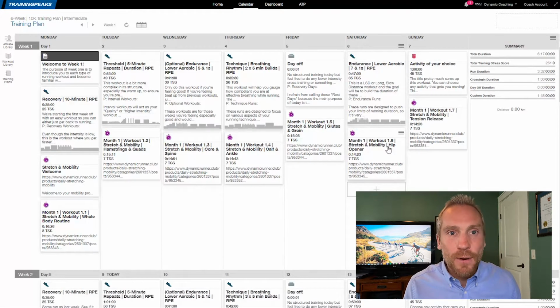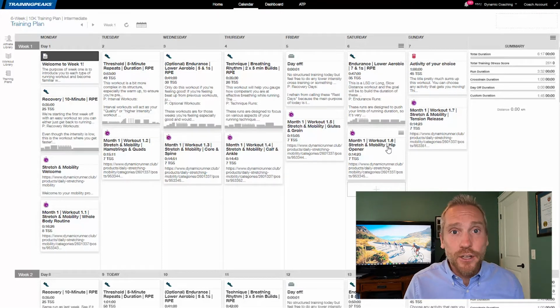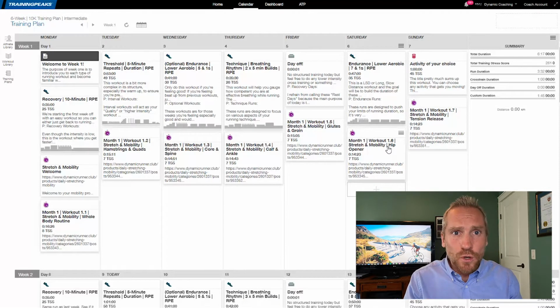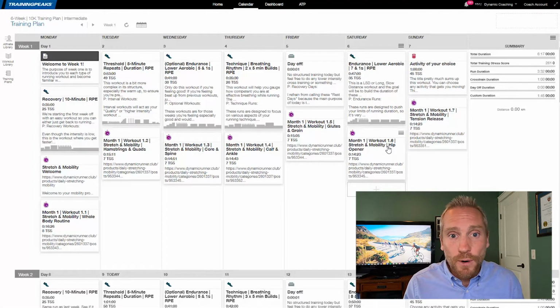Now what you're looking at right now is the intermediate plan. There are 3 different levels of this training plan: beginner, intermediate, and advanced. Obviously, it's based on your current running volume. So if you're doing little to no running right now, you should choose the beginner plan. If you're looking at this type of a run schedule and it looks similar to what you've been doing, about 3.5 hours of running a week, then I would recommend choosing the intermediate plan. And if you've been doing a lot more running than this, then you can choose the advanced plan. The only difference is the total weekly running volume, but the structure in terms of what you're looking to accomplish each week and the workouts do remain the same.